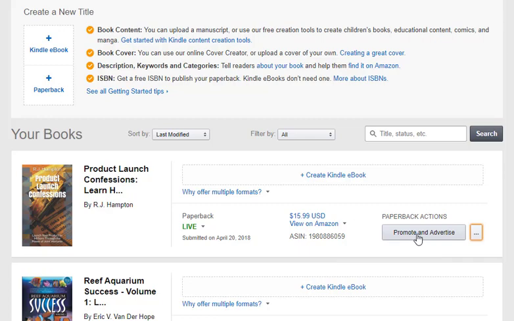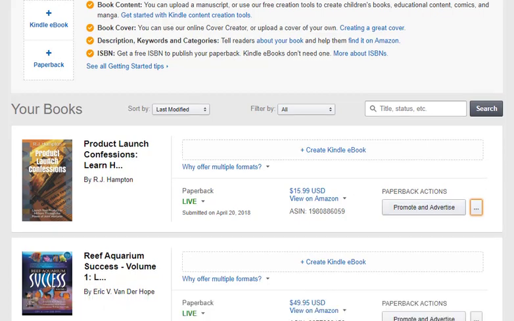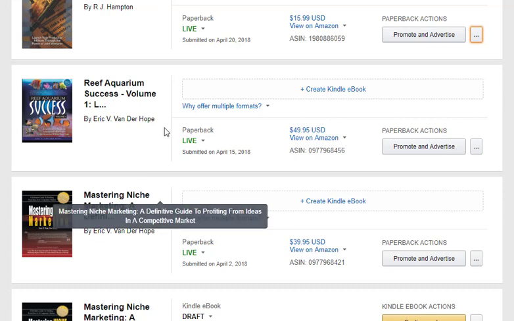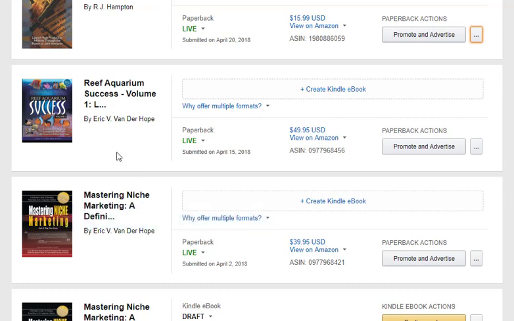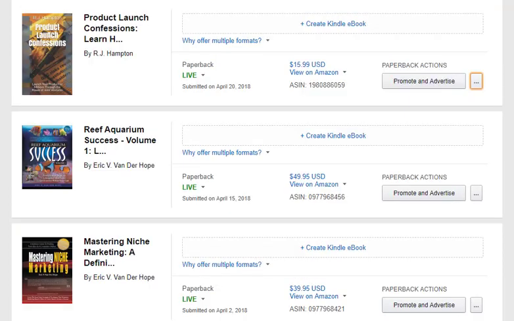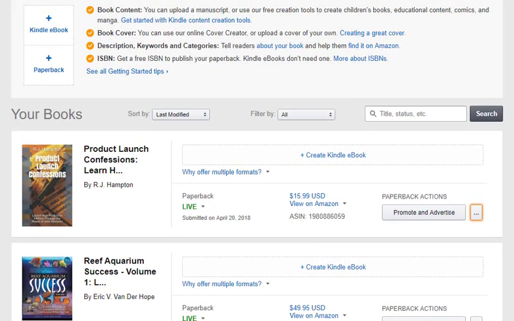I'll go and review that here in a second. The other books, these two books, which I transferred over from Createspace, same applies. If you transfer over, you have the opportunity of using AMS through your KDP account. As you can see, this button here is enabled and this button here is enabled. So what I'll do is I'll go back to here.